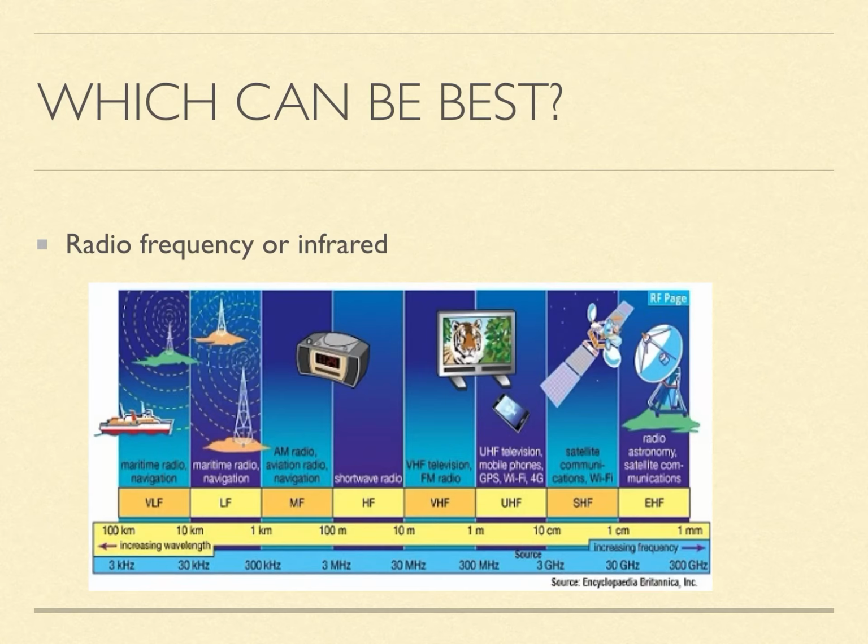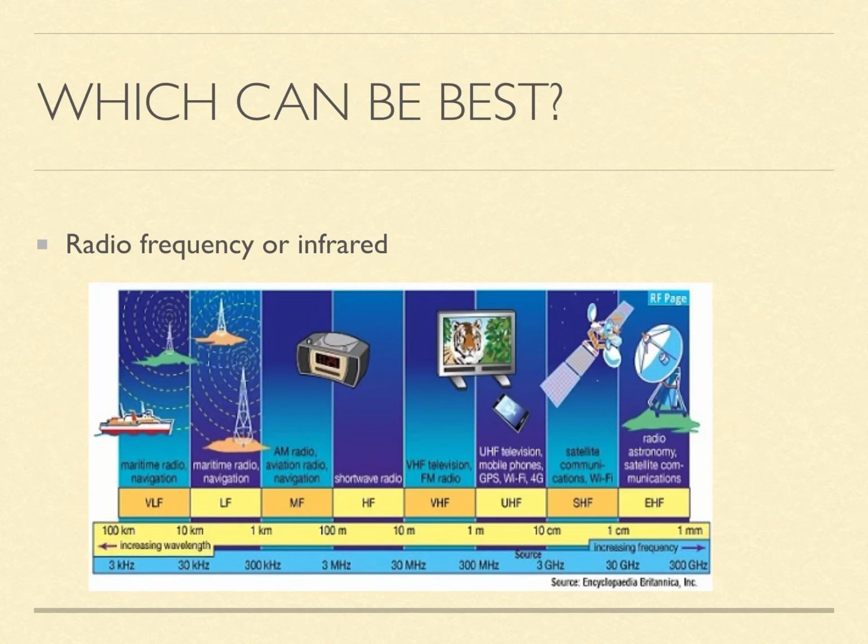Which can be the best, radio frequency or infrared? Before you can decide, you need to decide which situation. If you are looking at wireless technologies, to give examples there, maritime radio navigation. You can see there the frequency or the distance, and then the frequency that is required there. We're talking about 3 kilohertz to 30 or 300 kilohertz. And I'm pretty sure, if you remember correctly, there is a frequency which is radio, basically, that you will need to use in this scenario.